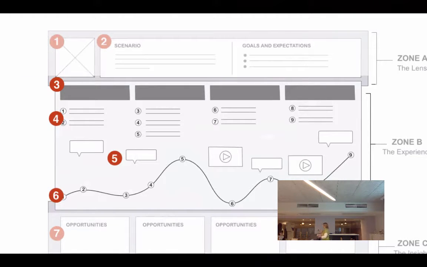Another thing is that, as I mentioned at some tables, this is one of the first steps of designing anything, especially a digital thing.